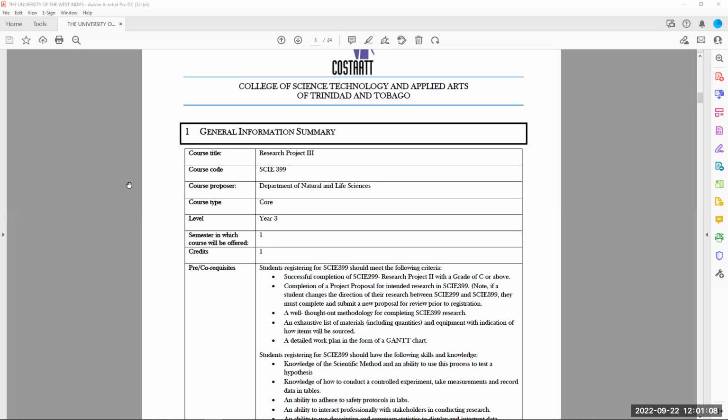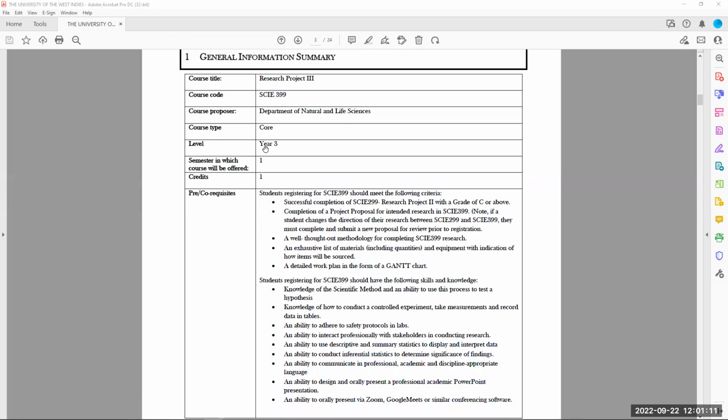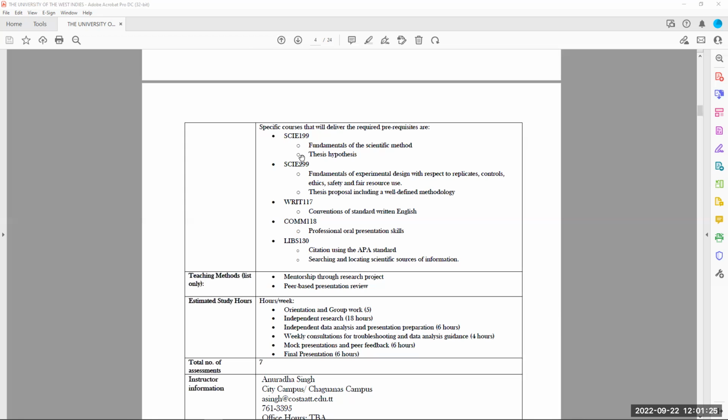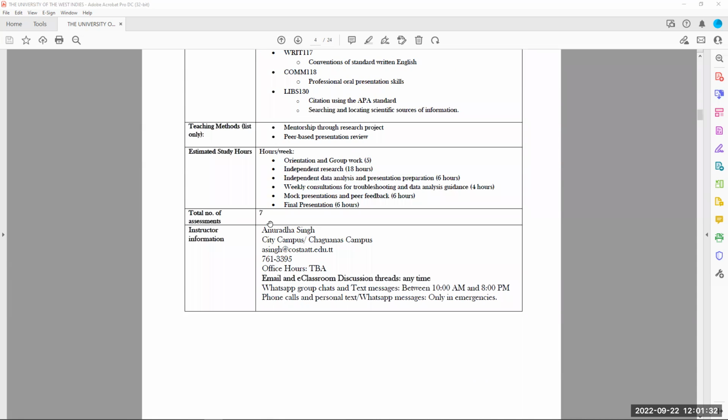All right, so let's see what we have to do here. I have about two minutes again. I did say one hour, right? So it's a one hour, one credit course. Students, you'll finish this, and you should have this knowledge base. These are the specific courses which you all already did. Teaching methods. Total number of assessments is 7. So for next week's class, I will put up and show you how you are actually getting grades. Right? How many people did the COVID thing last week?